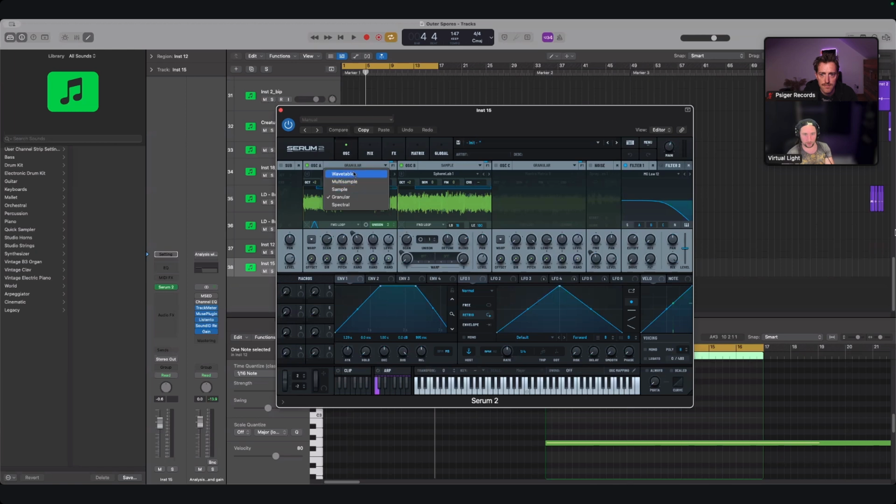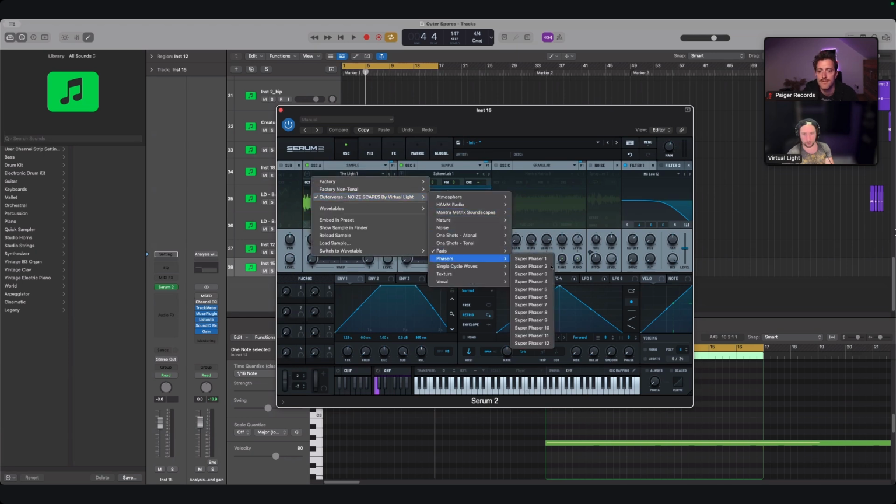One of those phasers. Sample. Let's try, what the heck is it? Phasers.